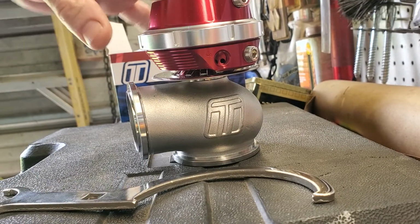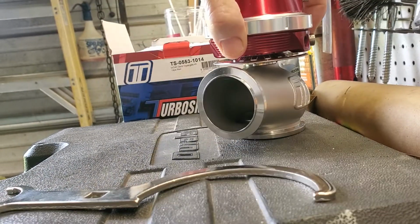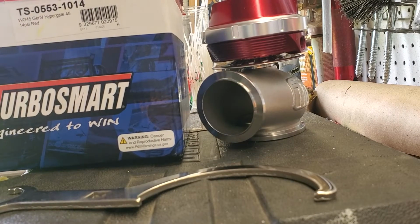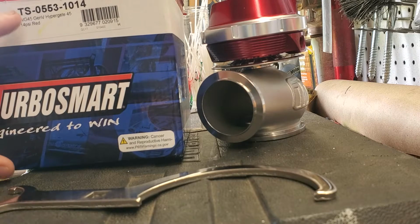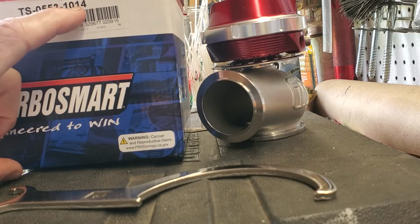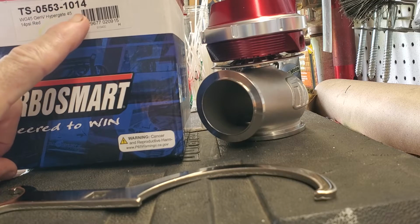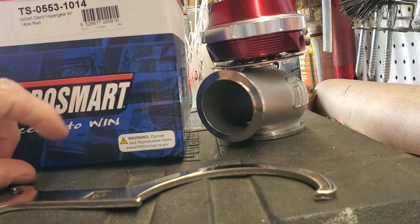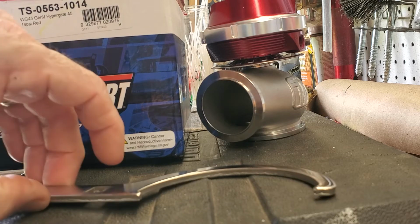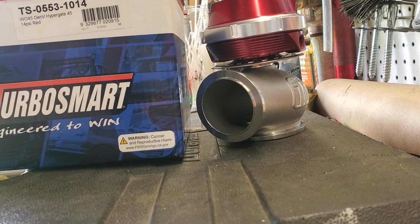This is the Turbo Smart Gen 5. I think it's called Gen 5. It's a 45 millimeter wastegate. There's your part number, TS055310, and the 14 stands for what weight spring is in it, which I'm going to be changing to a 10. The boost controller can double it, up to 20 if need be. 19 psi is my goal.